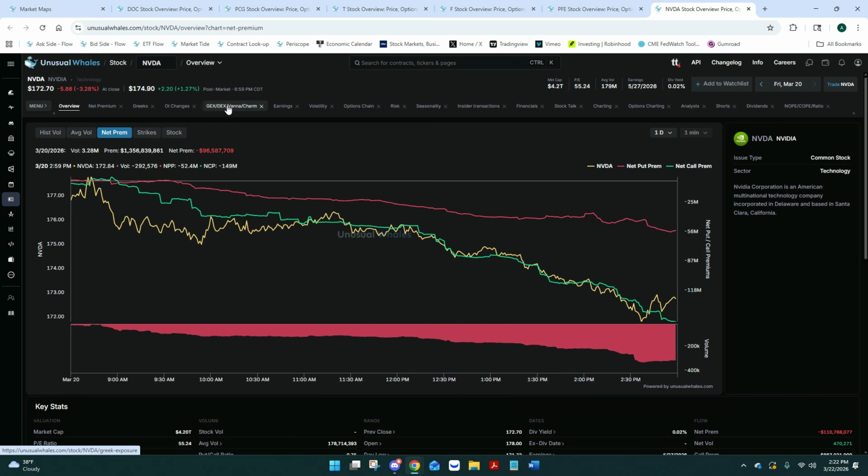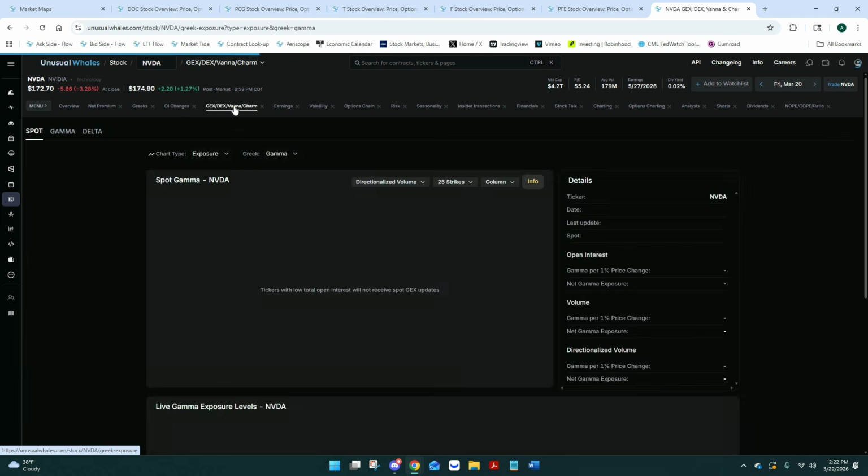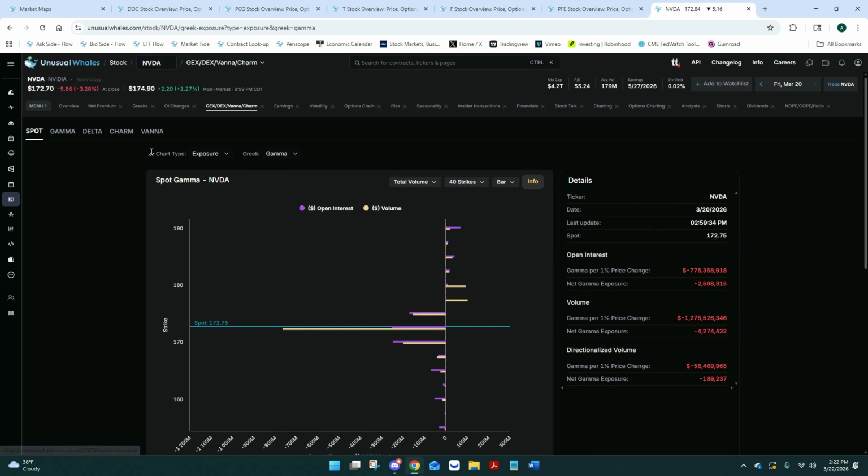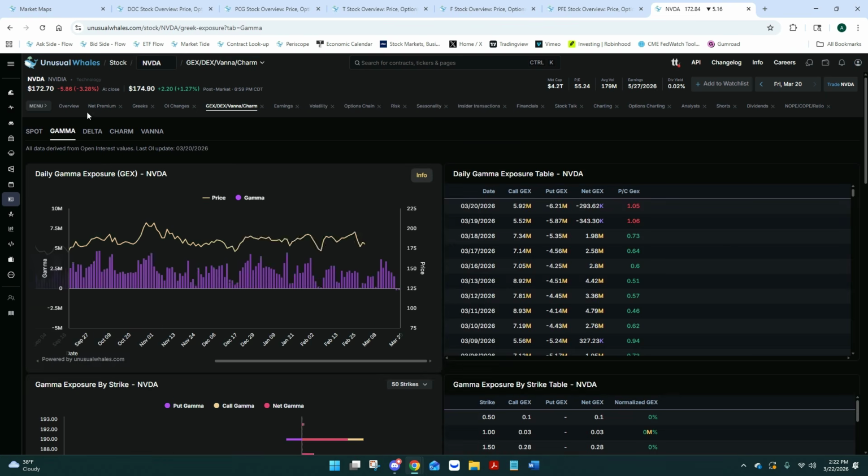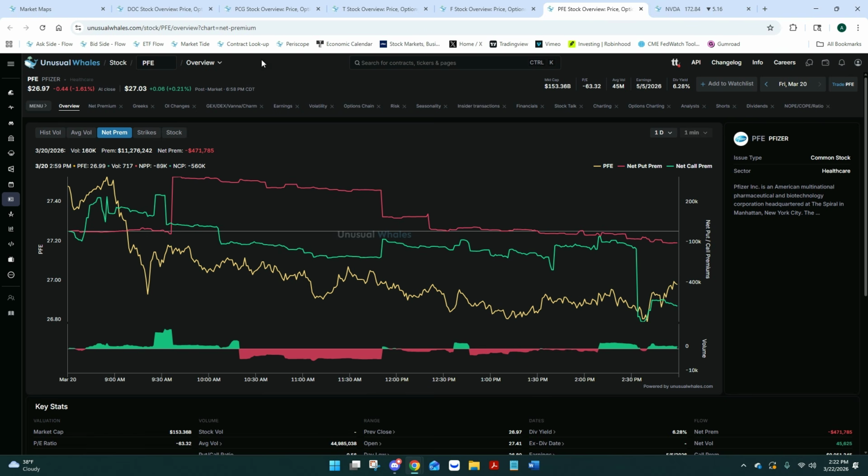That Jack's Dex Vanna Charm tab up here is where you'll find that other information. Pop that in here. I pop it over to that daily gamma. I like to see what that daily gamma is doing. So, okay, this is interesting. The last two sessions had negative net daily gamma. This is telling me market makers are essentially pulling liquidity out there. So this is something that sticks out to me. I would consider this bearish looking at it right now. So we're gonna keep this one up.